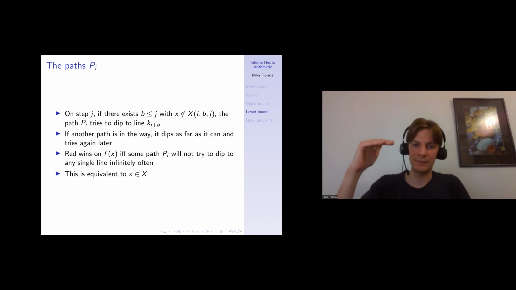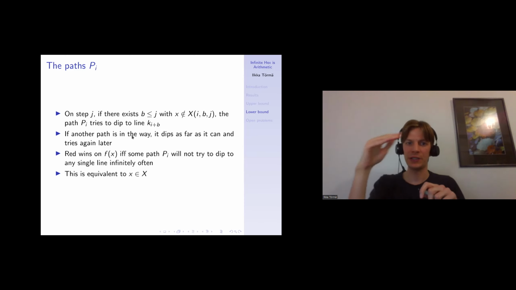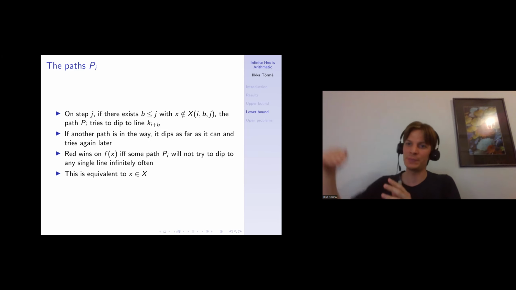Now the lower paths have priority. Any fence to the right of I. Sorry. Can you repeat? Okay, I didn't hear the question, if there was a question. Okay. So the lower paths have priority. So if PI tries to dip down, but PI minus 1 is in the way, then PI only dips as far as it can, and then later, as soon as it can, it will try to dip even lower, up to the line it has to dip to.